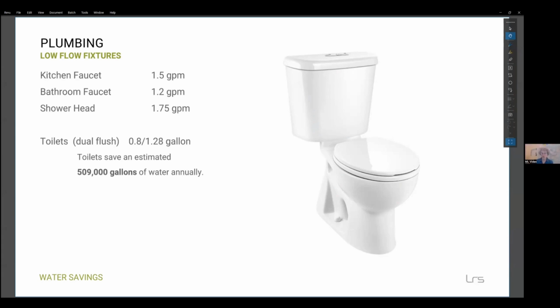Yeah, well, I want to make a distinction between a plumbing fixture and the aerator. And some plumbing fixtures, you can actually just add an aerator, I've been told it only costs $5, to reduce the flow rate. And on the Energy Trust side, we go through and do an actual site verification for the low flow plumbing fixtures. And toilets, it's lovely to save water, but they don't save energy. And Energy Trust of Oregon, we focus on energy.